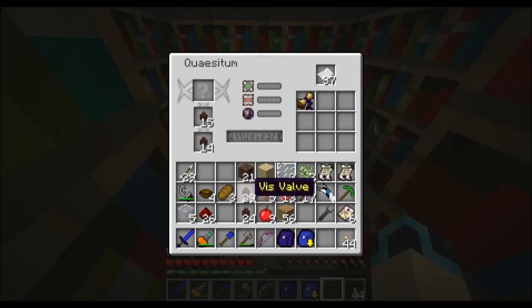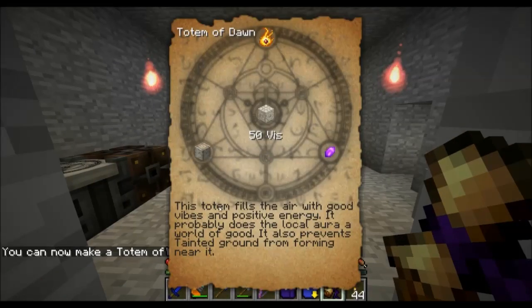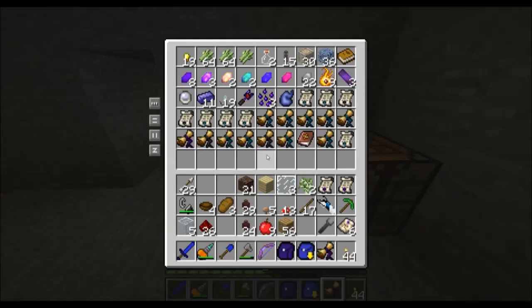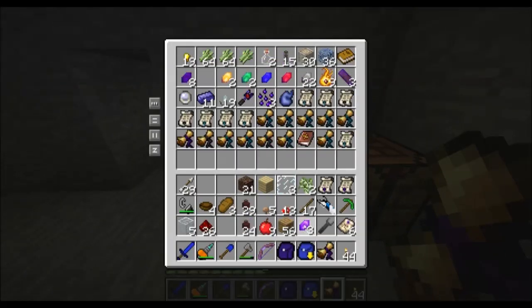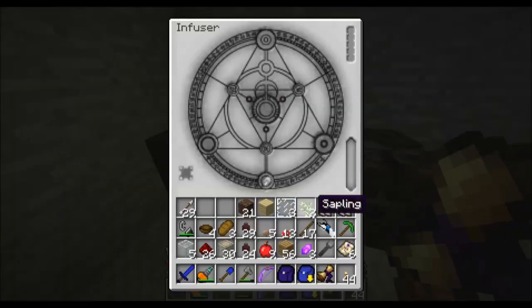Alright, we're gonna go ahead and check this out. Fills the air with good vibes and positive energy. Take ground forming near it. Ah, that's what I needed. That is every bit of what we needed. I can't make too many of these because I really do kind of lack. But we can at least show this off.